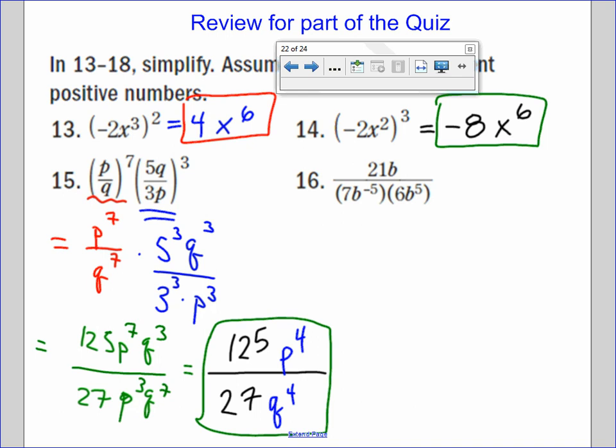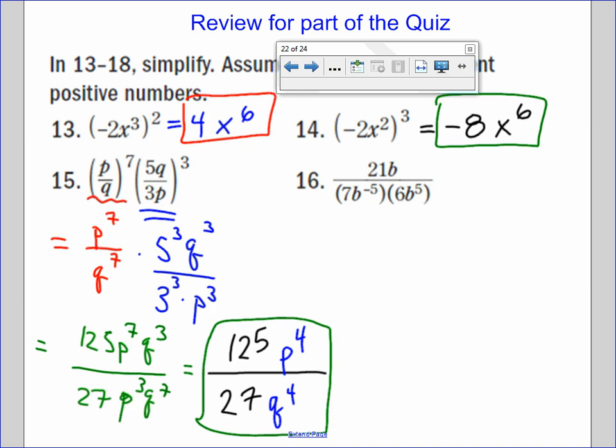Casey? Wouldn't it be like q to the negative 4th for the bottom part? Yeah, great question. So Casey recognizes that we have a top exponent of 3 and a bottom exponent of 7. If we applied our quotient and did subtraction of exponents, we would get 3 minus 7, which is negative 4. However, that would be equivalent to a q to the positive 4 on the bottom of a fraction. And so if you wrote the q on top, then it would be negative. For your quiz, please only put answers with positive exponents. So don't leave anything with a negative exponent. It's fine to get a negative exponent along your simplification, but at the end, you should rewrite positives. Great question. And one to go.